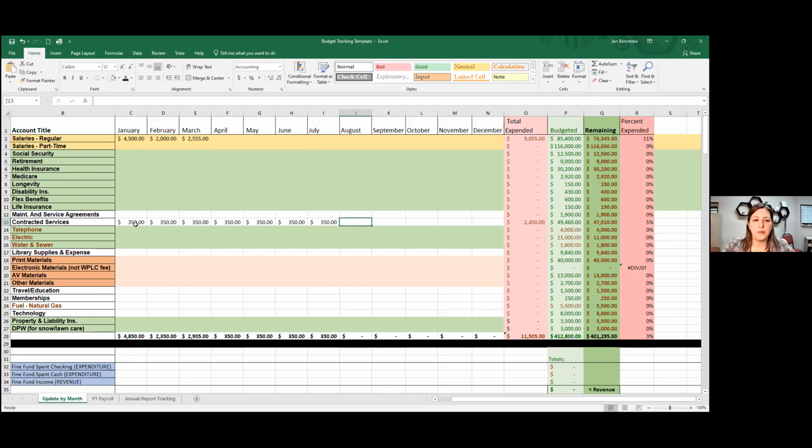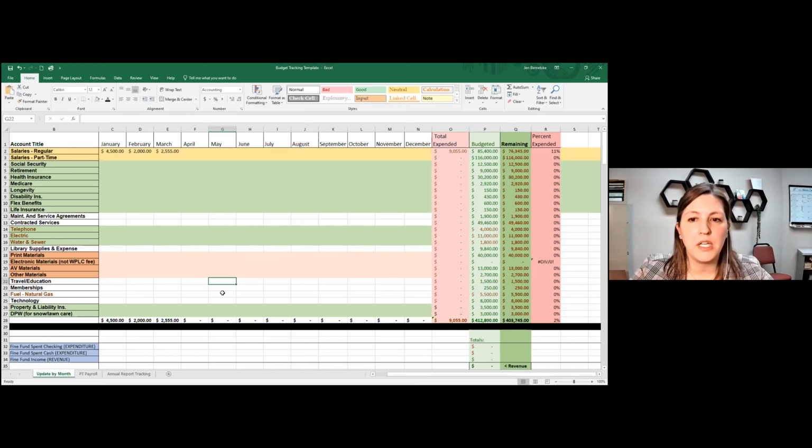Patty, you asked, is my template customizable? I'm giving you the raw template, like the raw Excel spreadsheet, so you can customize it any way you want. And like I said, this worked for me. If you need help making the formulas work after you put in the accounts or anything you need, please just reach out. I'm happy to help. The goal of offering up this template is to see that it works, but you can change whatever you need to change to make it work for you. So I'm not giving you just a PDF version. I'm going to give you the actual Excel spreadsheet.